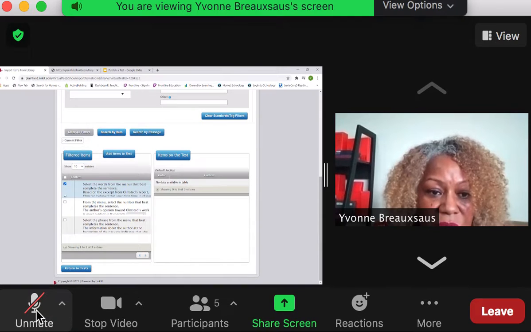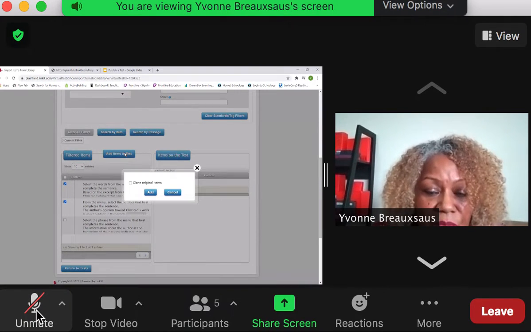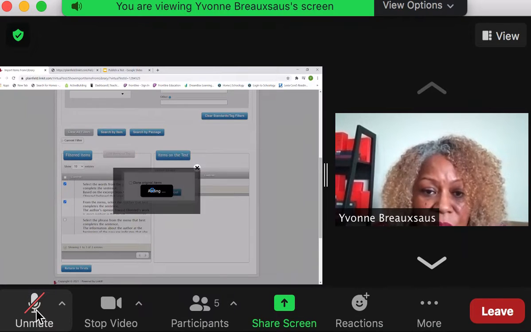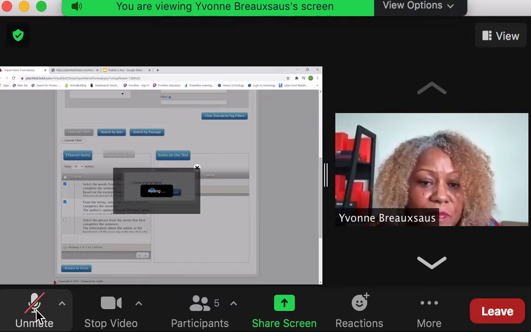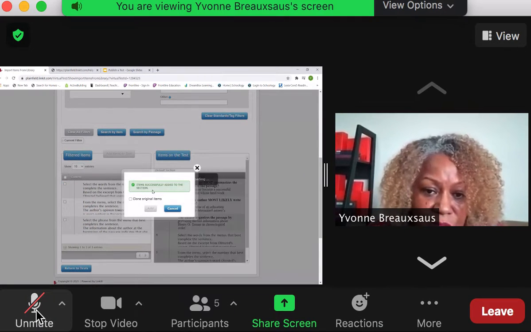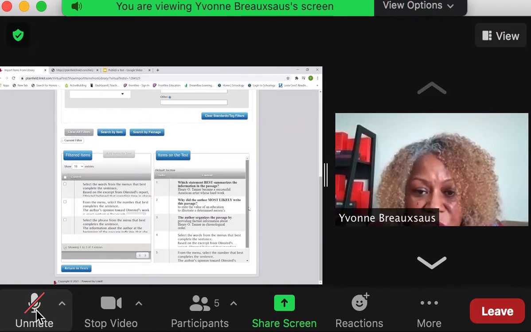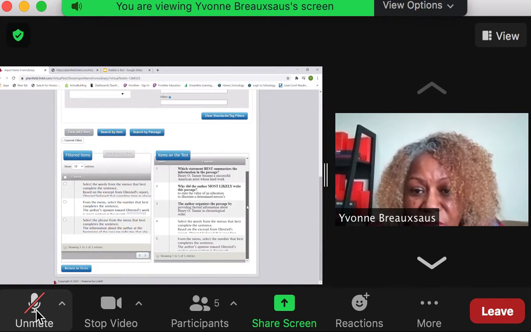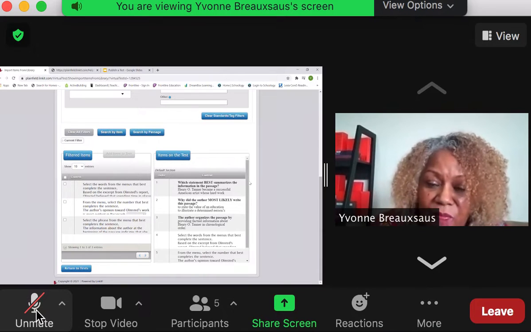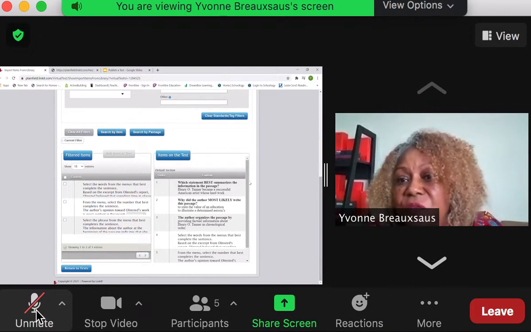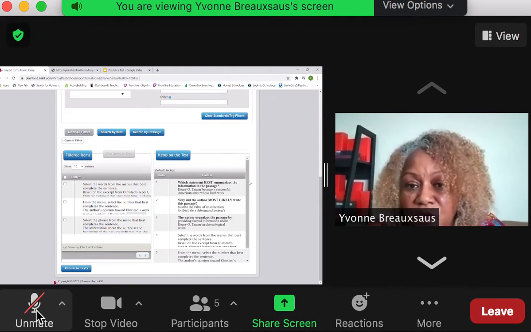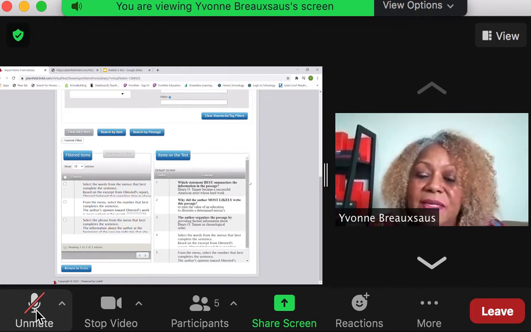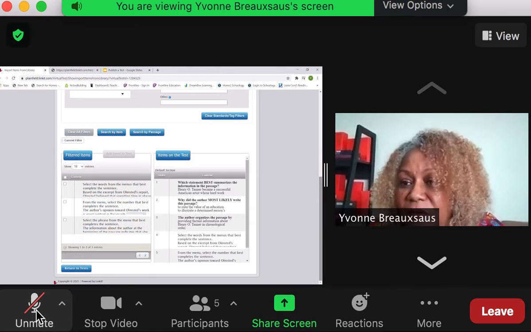Okay. So let me just make some selections. Add the items to the test. And the items selected were added to my test. And they were added to the original test questions that were still there. Of course, you can clear out anything that you had previously, but because the process is the same, I did not clear anything out.